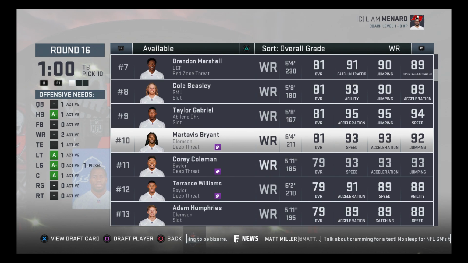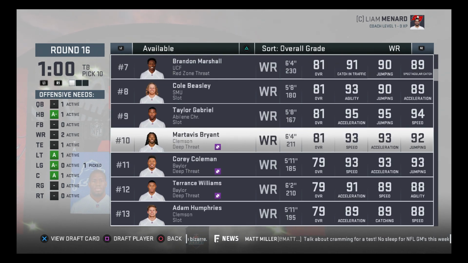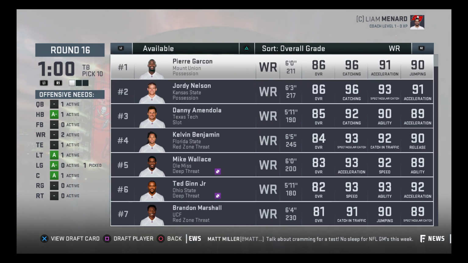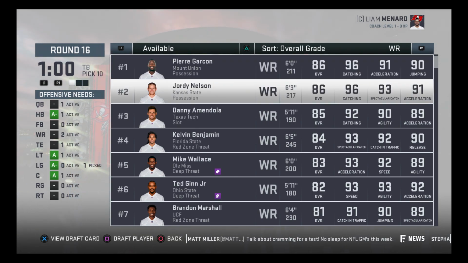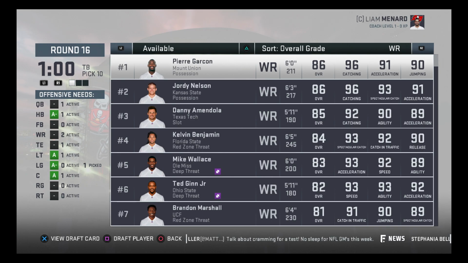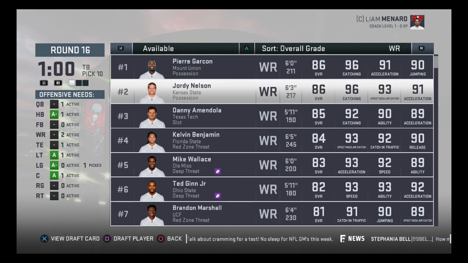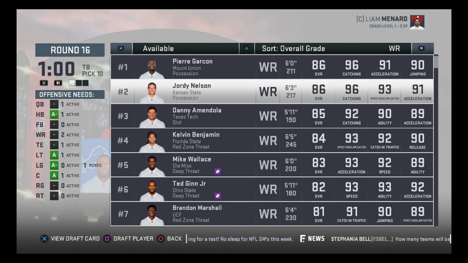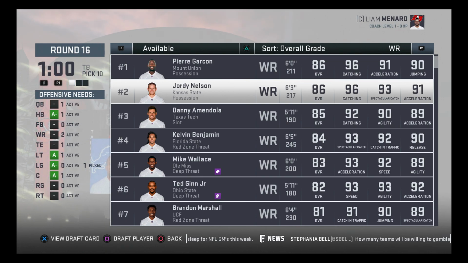Ted again. Hey, Corey Coleman. Corey Coleman, the man who was picked in the 1st and traded for a 7th. Not good. Not bad. Maybe I'll pick Jordy, even though it doesn't fit my scheme, but maybe we're thinking too much about scheme, right?